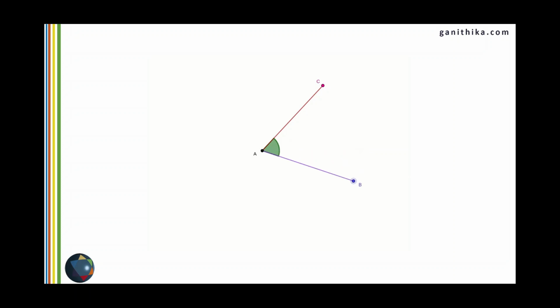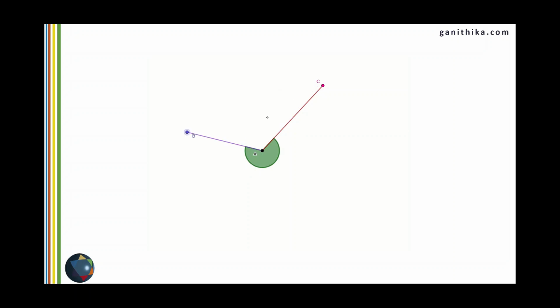It's not necessary that you just move AC alone. You can also move AB to make the angle. So we are making different angles by changing AB now. So this is an acute angle. This is a right angle with AB and AC. This is an obtuse angle, and this is a straight angle. And we can go further to make a reflex angle if I move AB still away from AC, and you can see that reflex angles are being formed until I get a complete angle in this way.